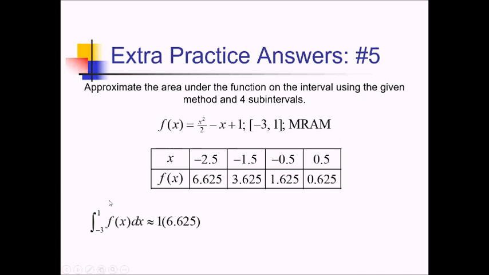I'm saying my integral from -3 to 1 of f of x is approximately equal to this and some other stuff I'm about to write. But you do need to write approximately equals because this is an approximation. We know it's not the exact value. So next, I've got a base of 1 times this height of 3.625 plus a base of 1 times height of 1.625. Same deal over here, 1 times 0.625. And I'll just add these all up. You could leave it unsimplified and call it a day, but I'm going to add it on the calculator.